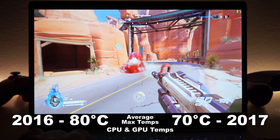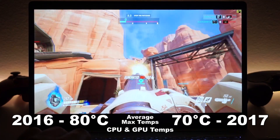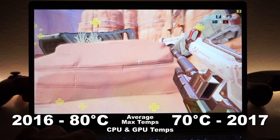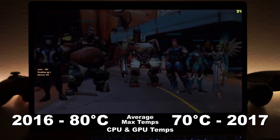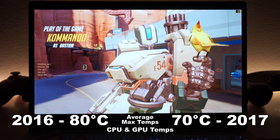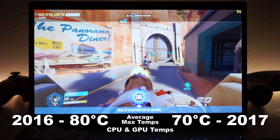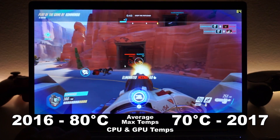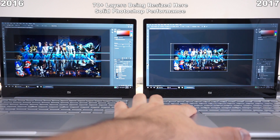This brings us to temperatures, which is very important since these are ultrabooks not designed for gaming. When you push hardware, it's going to heat up. On average, temperatures on both did not surpass 80 degrees Celsius — they throttled back down and managed to stay under that. The Kaby Lake seems to throttle around 70°C, dropping down and then returning to 70°C repeatedly. The Skylake seems to throttle around 80°C. That's probably when you'd want to start using Throttle Stop to manage the throttling — in simple terms, it's a program that lets you control your CPU's output.